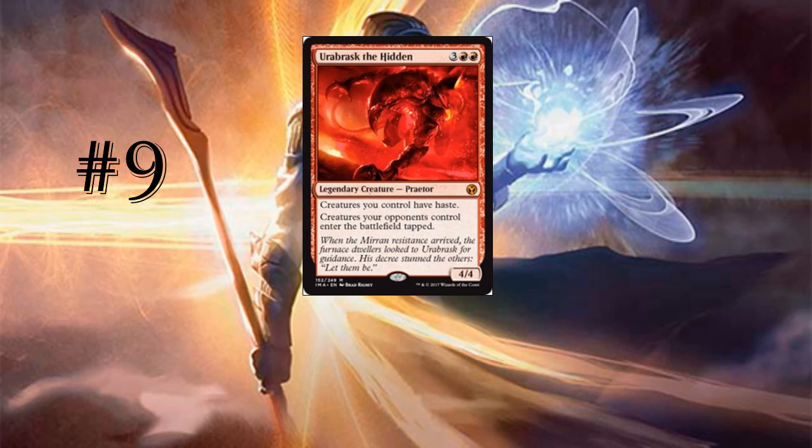And then having haste just to come out and start swinging, bow, bow, bow. That's going to kill him dead, boy. And that's what you want to do. You want to kill your opponent dead. Now, on to number 8.